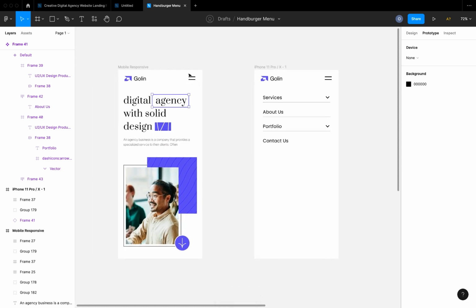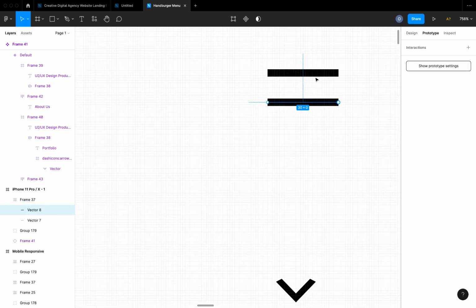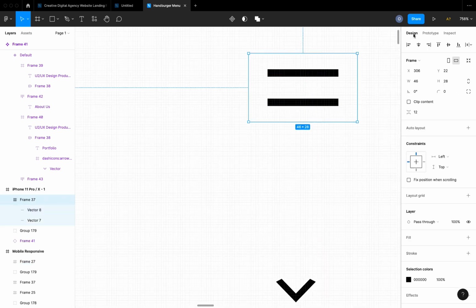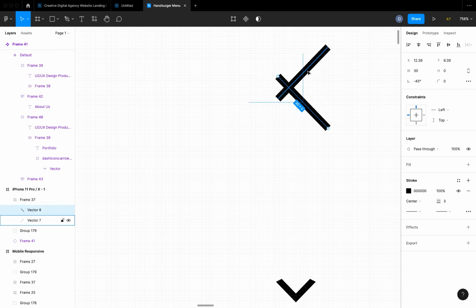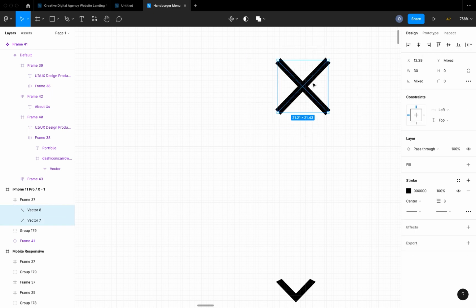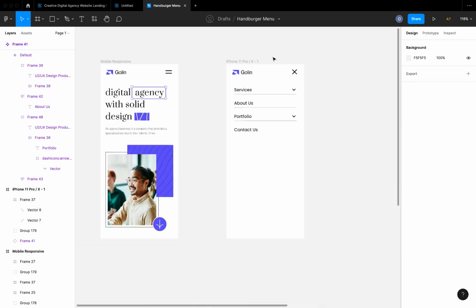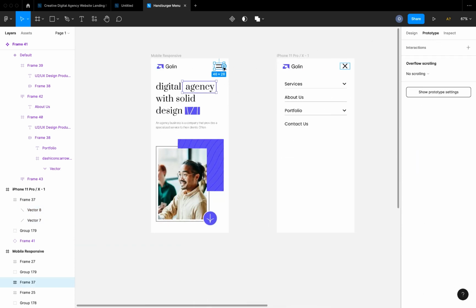So we're going to have the default state of our component here. So on click interaction to the second here, we want to edit the state of this hamburger menu. So this is just 2 strokes in a frame. I'm going to select the first one, change the angle to 45 degrees, select the second one, change the angle to minus 45 degrees. I'm then going to select both strokes and I'm going to align vertical center so that it can properly give this close feel here.